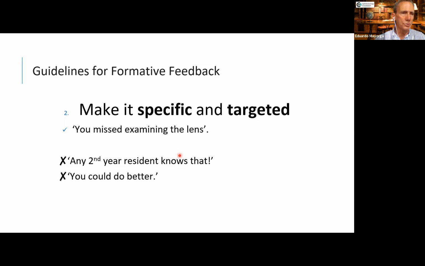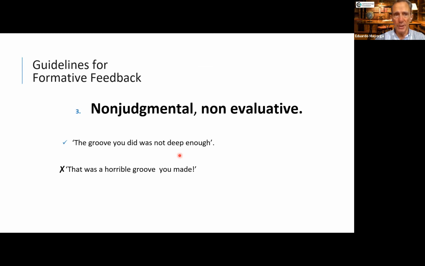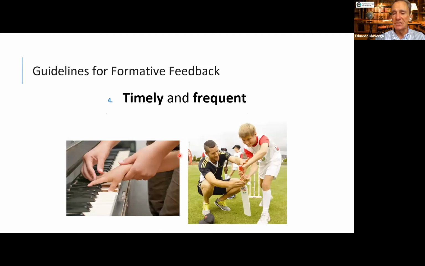That's something we always do, or did sometimes in our career. Be non-judgmental, not evaluative. For example, if the groove wasn't deep enough, you say that the groove you did was not deep enough, and not that it was a horrible groove you made. It must be timely, so ideally we should do this immediately. When a professor teaches music or a coach is coaching a team, they are there, and once the performer performs, they give the feedback immediately and make the necessary corrections.